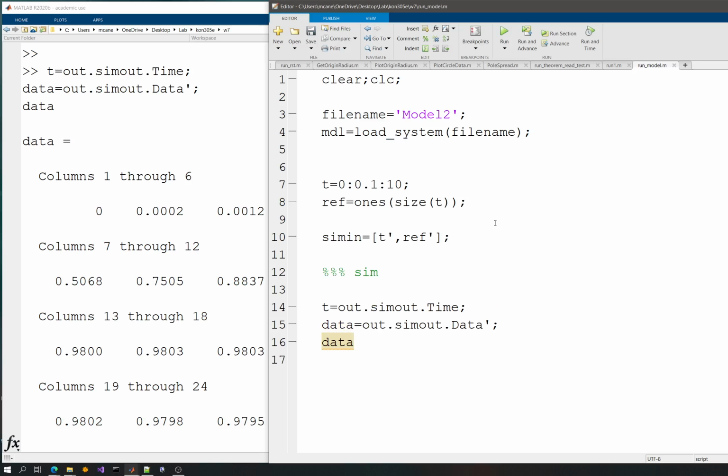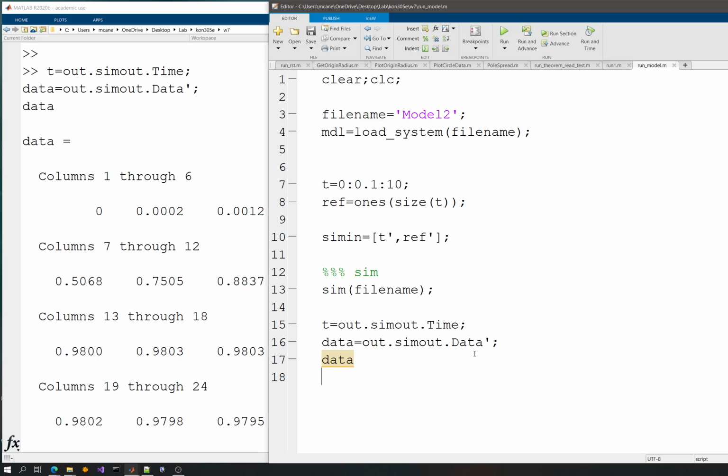If I can load the system, if I can say somehow run the Simulink model, that will be enough, because I have ready stuff in my workspace here. So I did load the system. I have the simulation input that is necessary for the system. Now I can go ahead and use the sim function, and I will give it the file name, and it will be basically done.